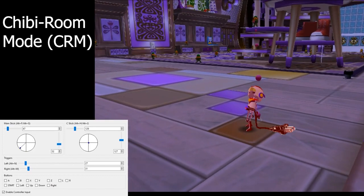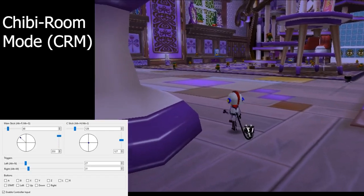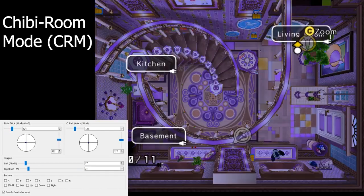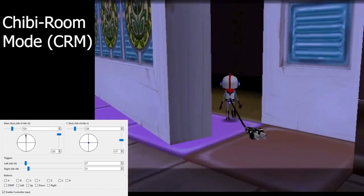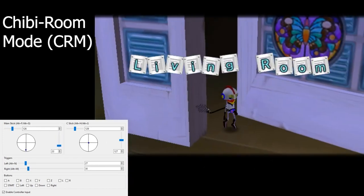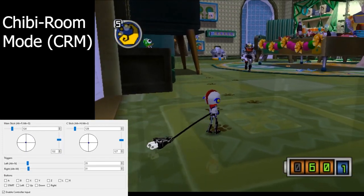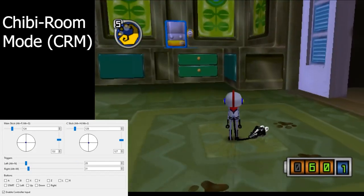Okay, so I'm past the cutscene, and as you can see, I don't have any battery, and the timer is not in the top left. There's nothing in the top left or anything. I'm going to exit, because this music is really loud and they're shooting at me. But when you're in Chibi-Room Mode, as you can see now, my battery and timer are back, but they don't go down at all. It's as if I'm still inside of a Chibi room.